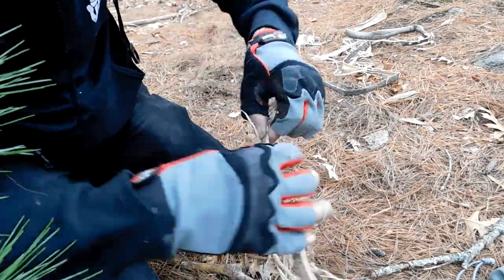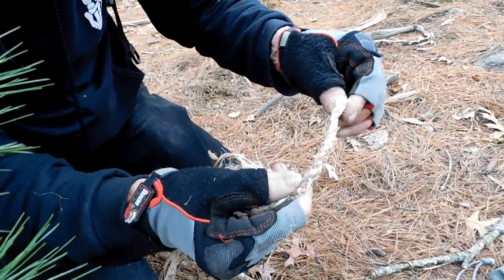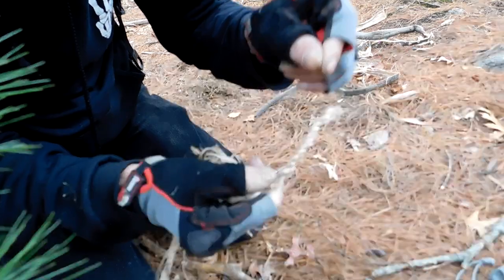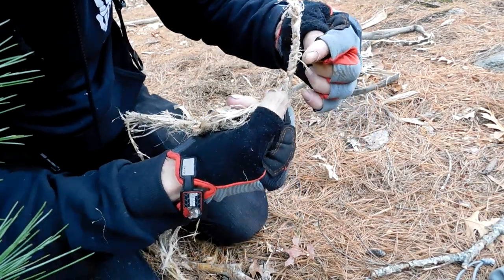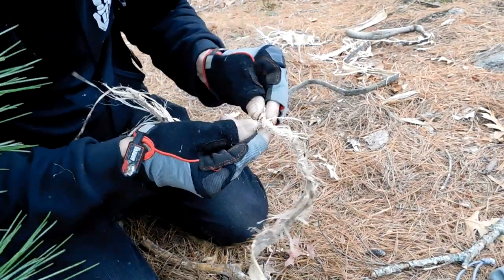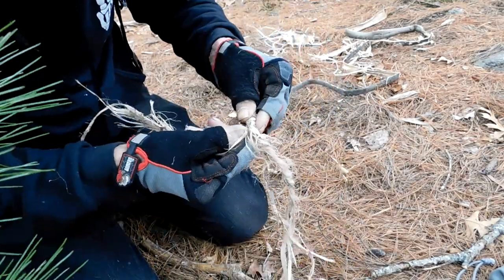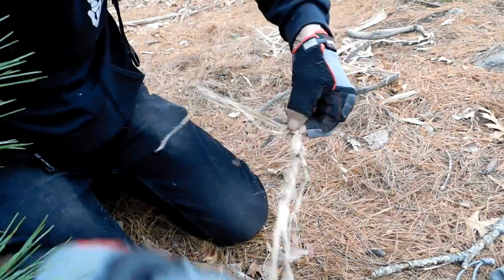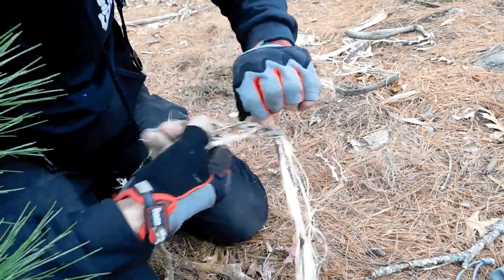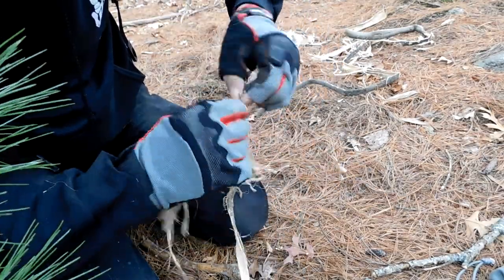Keep spinning it. Sometimes you'll have little short fibers that stick out, and of course you trim those off afterwards. These little stray fibers that stick out like that, that one right there, you just cut off when you're done. Some people do it as they go along, but I always wait till the rope is finished first. Spin, spin, twist.